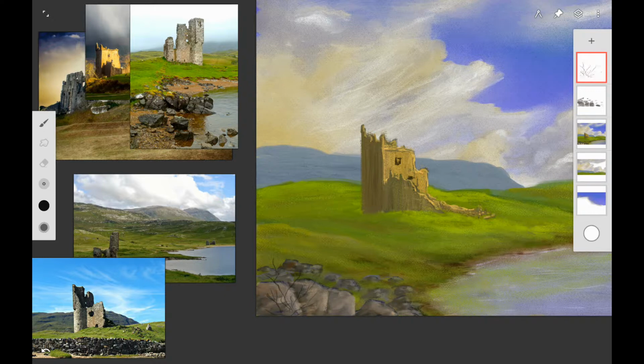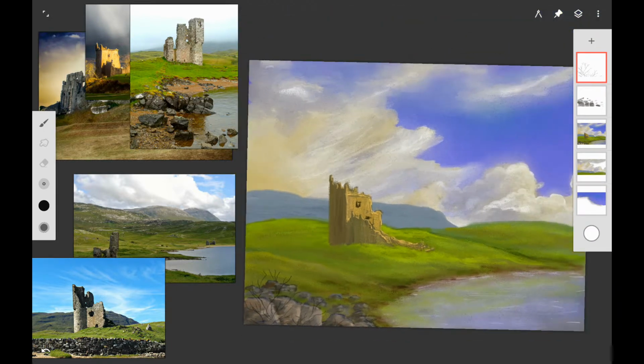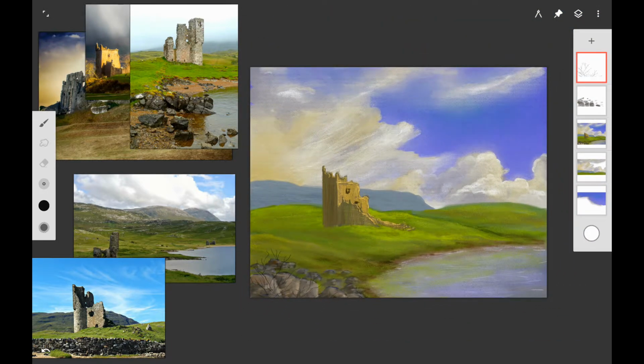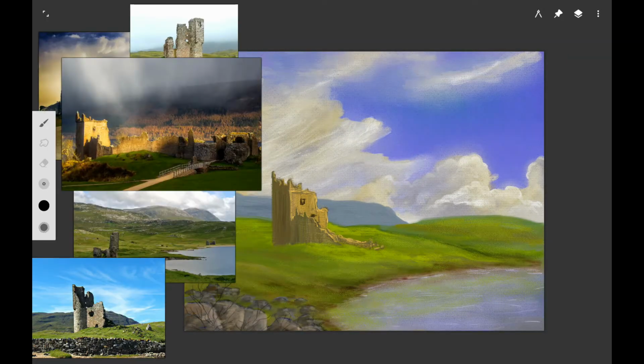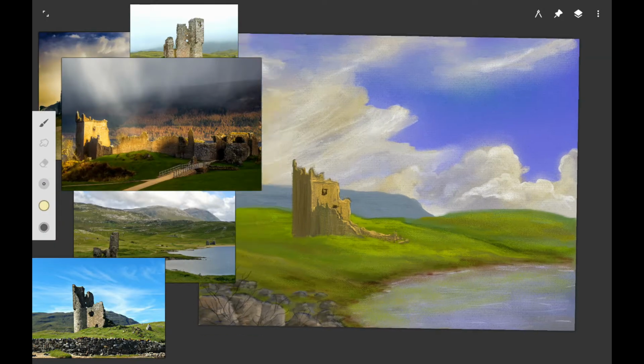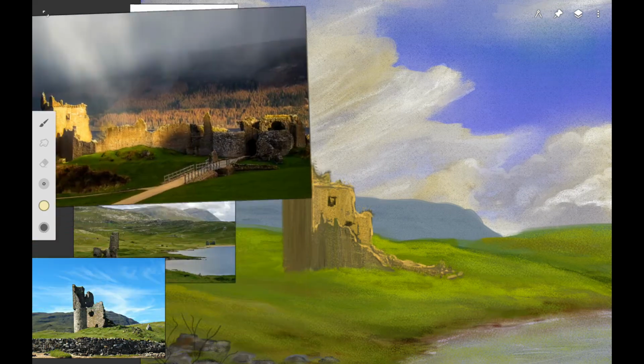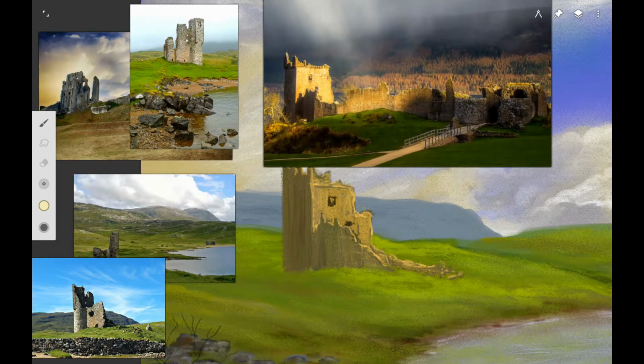And you want to go ahead now, since we're in the final stages, and add the twiggy bushes in front of the crumbling castle ruin rocks here. And just take your pastel pencil and make real thin twiggy branches, and this just gives it a sense of depth, and it sort of pushes back the castle wall rocks too.